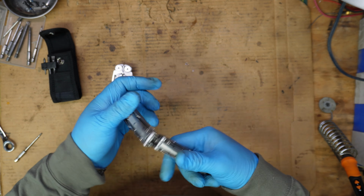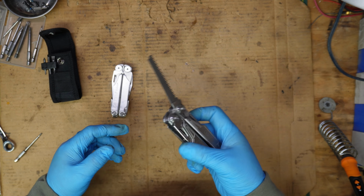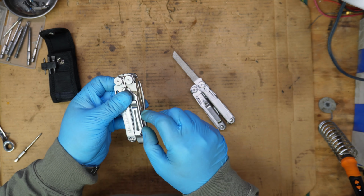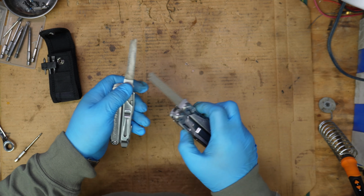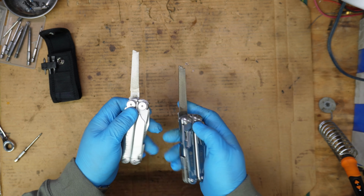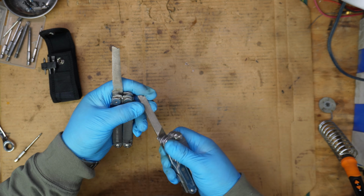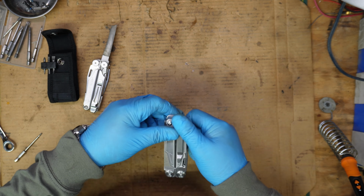All right, next, on that side, we got your ripping saw for the wood, and this is your file. What I saw on Leatherman, it's much finer. It's good for polishing nails, and both of them are sharp. You can actually cut a bolt with it or sharpen something, file it. So it's completely fine. They're good. Now let's open this beast.